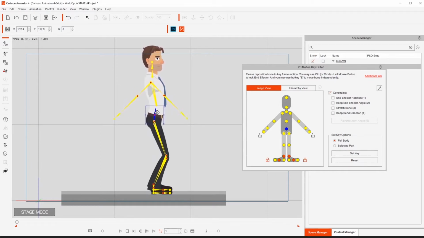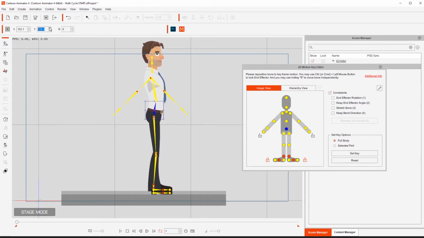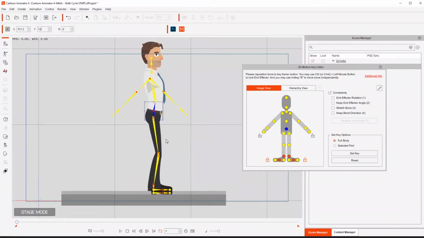Now this is going to give me a little bit of space. Let me reset the position, and from 119, I'm just going to bring it back a notch, just a little bit. That is because when the character is walking, I want enough flexibility for the legs. I don't want the legs to kind of snap. You can test it so you can see, but it's better to have it just a little bit with the knees bent, and the character can walk easier.